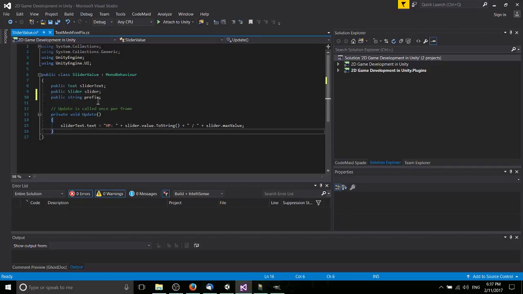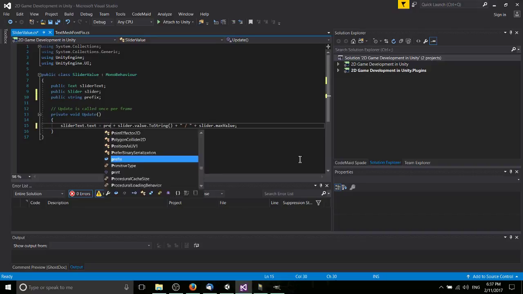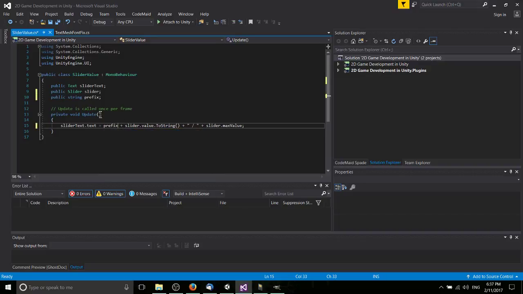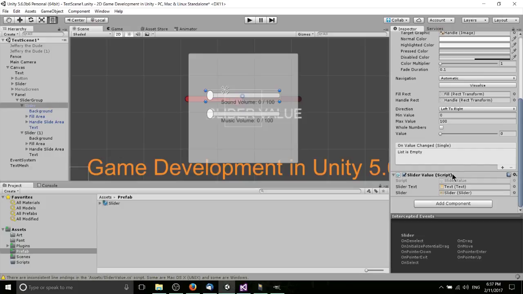So what it's going to do is replace this HP string with whatever the prefix is, regardless of whether it's set or not. A default string should just be basically no characters and a couple quotation marks, so it won't affect this negatively if we don't have anything set. But now we'll be able to set whatever we want there, whether that's sound volume or HP or anything else. It gives the script more flexibility, and that's what we want, to be able to reuse it if possible.